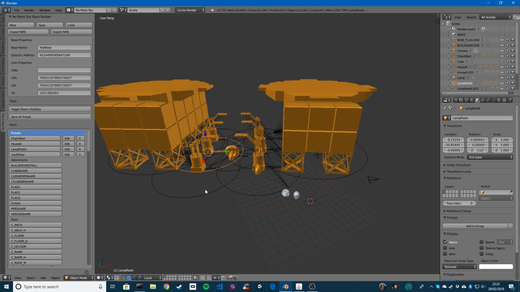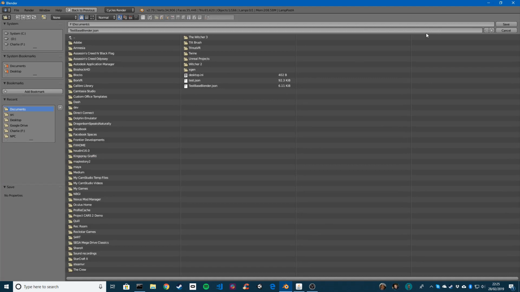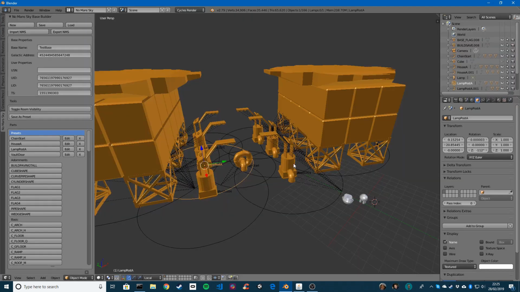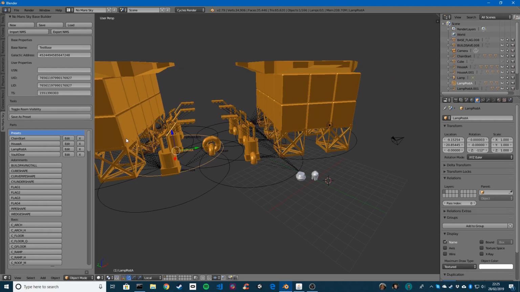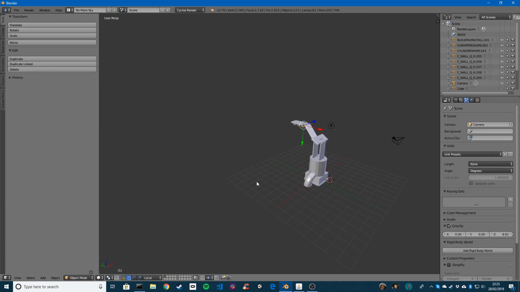Now, one more thing just to demonstrate the way that this preset can work is that, let's say we've saved our scene as a Blender data file. And just to demonstrate the reusability, so we've saved it, so that's fine, we can rebuild it later. But let's go and edit a lamppost again.